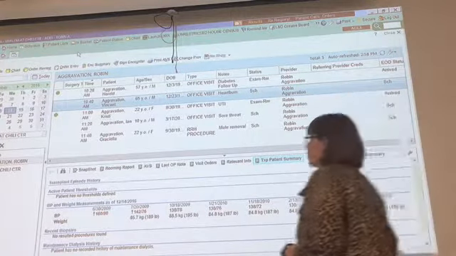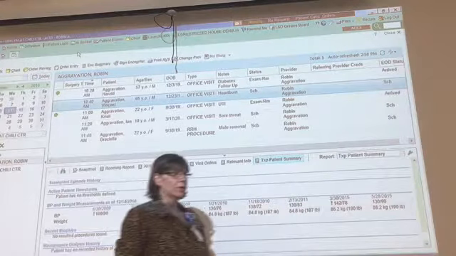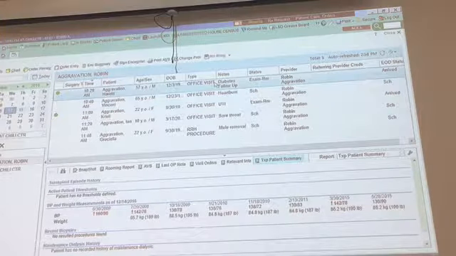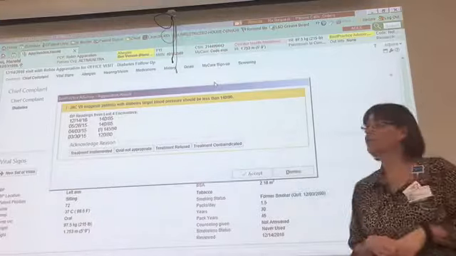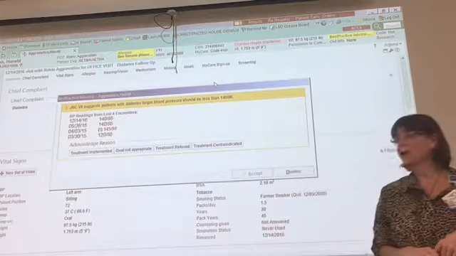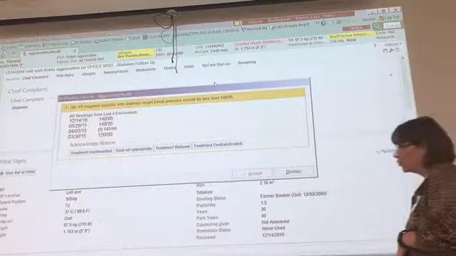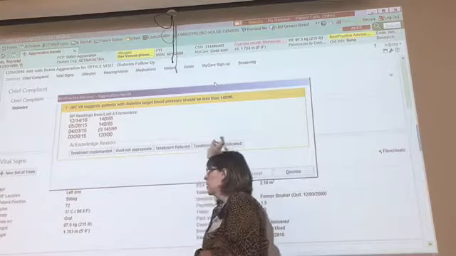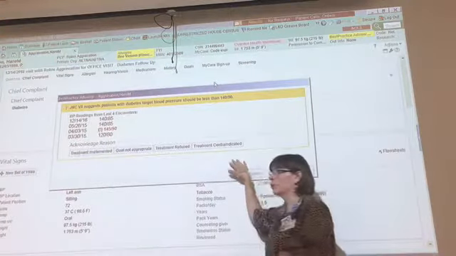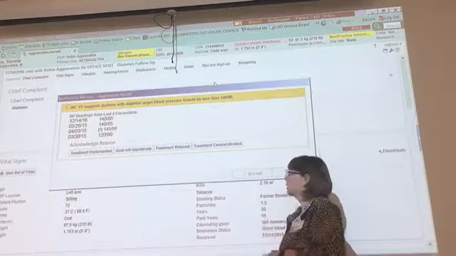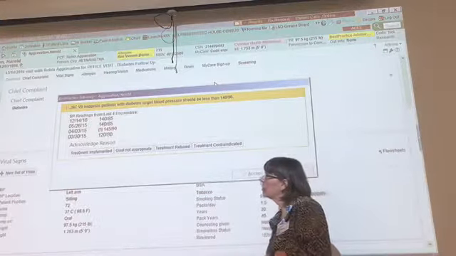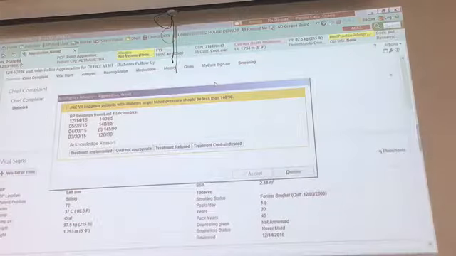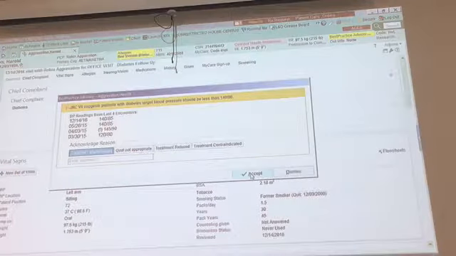In our training environment, the green dot means that the provider can go into the exam room to see that particular patient. So Harold, I'm going to double click on Harold. I'm now into the encounter. Sometimes you're presented with best practice advisories. The ones that appear in your face are regulatory ones. So the best thing to do to deal with the best practice advisory is read what's in the yellow banner. It will give you acknowledgement reasons, orders, or buttons to satisfy that. I could click on dismiss, but the next time I open up that encounter, the BPA will display. However, I have a treatment in place, so I'm just going to acknowledge that, and I'm going to click on accept.